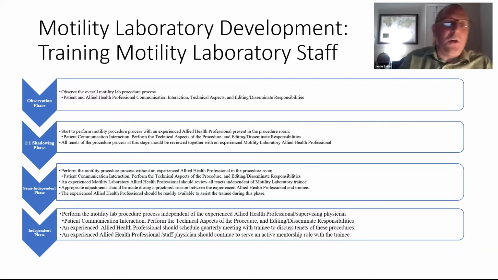What did you see? What did I see? What do you think are some hurdles that you need to get over? What are some challenges? This is what you did good. All this little dialogue with checkoff lists after each one of these stages. And this should be done for each one of the laboratory tests. Some tests will go a little bit faster, like breath testing. Some will be a little bit longer, like manometric testing.